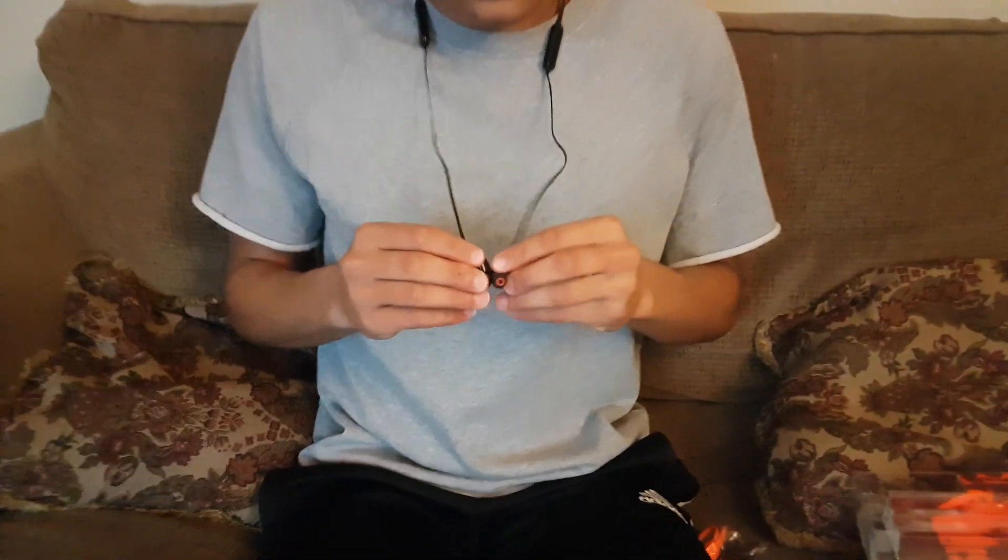This is what it looks like. The earpods are a little bit curved, but this is to fit in the ears so it's better I think. The earpods are magnetic, so when you have them around your neck you can just assemble them with the magnet. This is what it looks like.